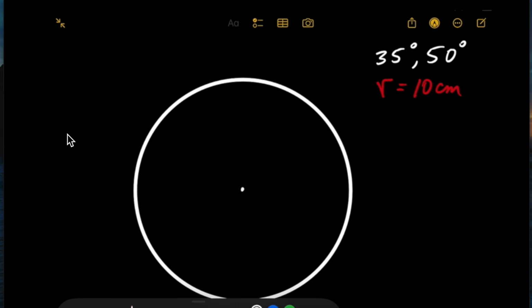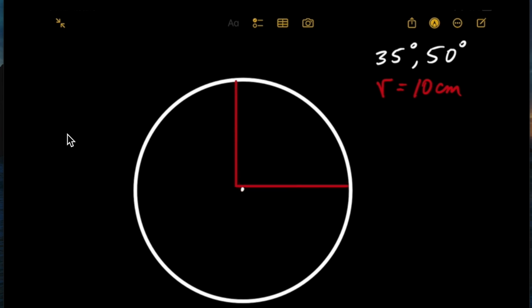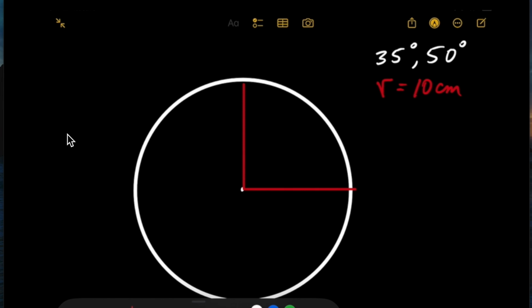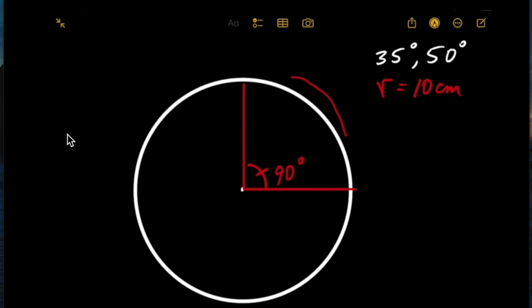If you have an angle within a circle, you could have a central angle here where the vertex is on the center of the circle. That is a central angle. So as the name implies, the vertex is on the center. In that case, the length of this arc matches the degree of that central angle. So the easiest thing to do is focus on the 90-degree central angle, and it's clear that this is 1/4 the circumference of the circle, and 1/4 of 360 degrees is 90 degrees.